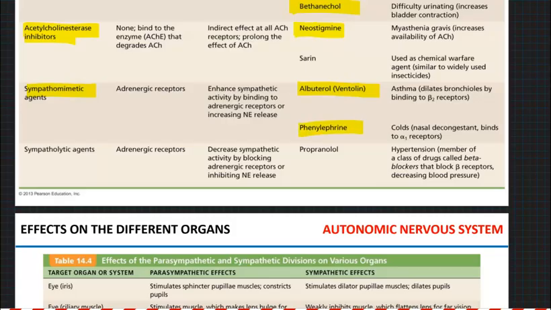Phenylephrine. Do you know what it does? Well, it's kind of written there. It's a nasal decongestant, and I will explain the mechanism. Just keep in mind that phenylephrine is a sympathomimetic agonist of sympathetic receptors. And then you have sympatholytic agents, such as propranolol, which is useful for treatment of hypertension. This is the beta blocker.